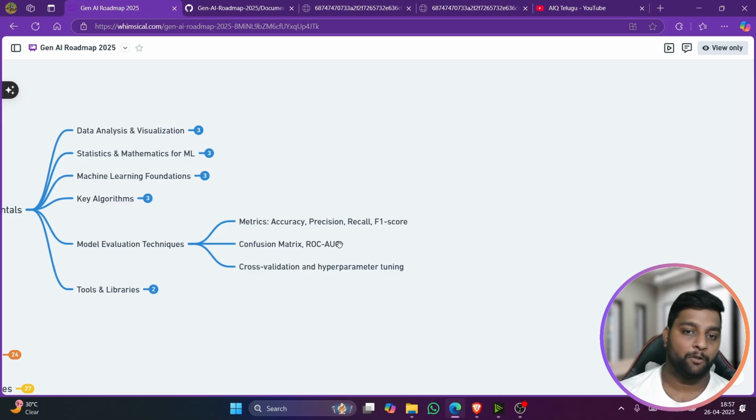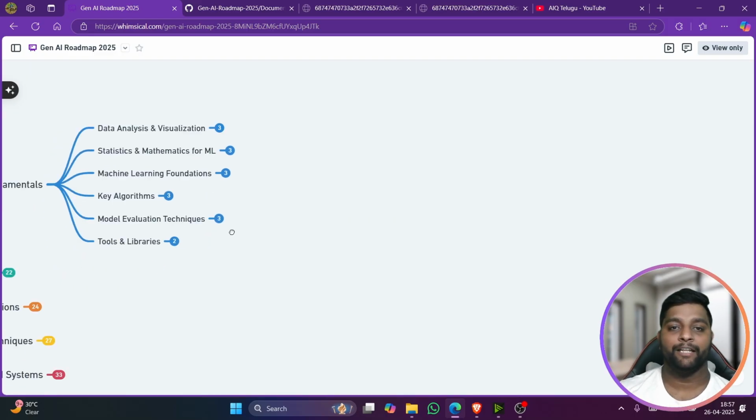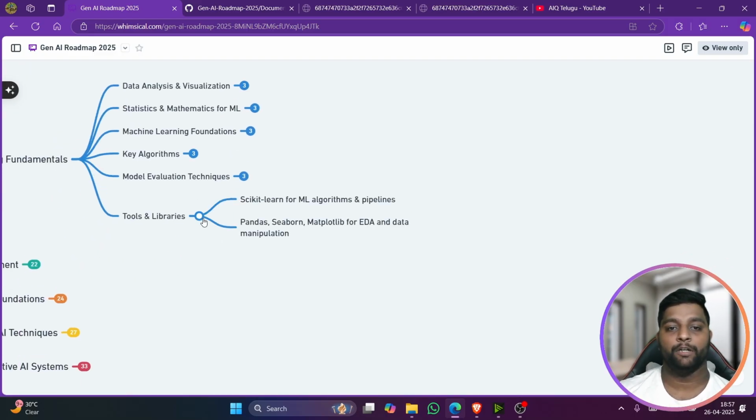So we'll be discussing that, or you can say you will be learning about this confusion matrix clearly, cross validation and hyperparameter tuning. All these concepts are very clearly discussed, so you can just go and check out there. So for this machine learning, you have some libraries, or you can say packages as well: sklearn, or some engineers will even call it scikit-learn. Scikit-learn and sklearn, so it depends.